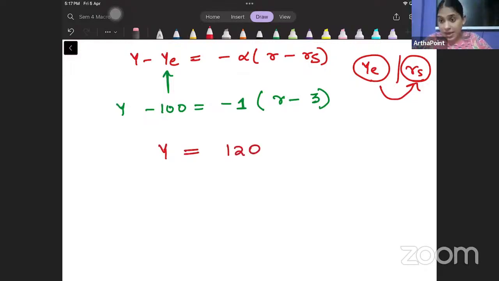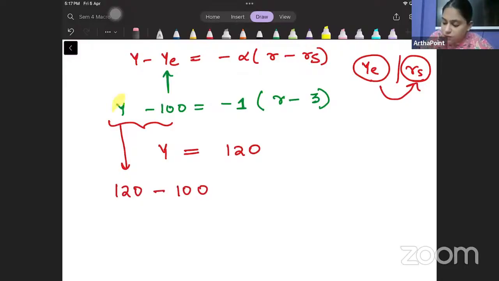Right? Central bank ने एक aim बनाया कि this year I will want to increase the output and I will keep my output at 120. So if instead of y, I will put my target level of output. मैंने अपना target output यहाँ पे लिख दिया that my target output is 120. But what will be the corresponding interest rate? I can go ahead and find it out.